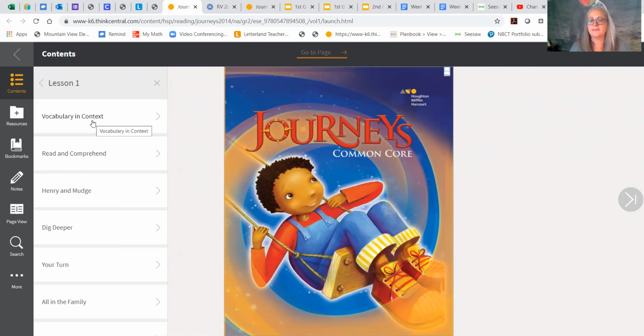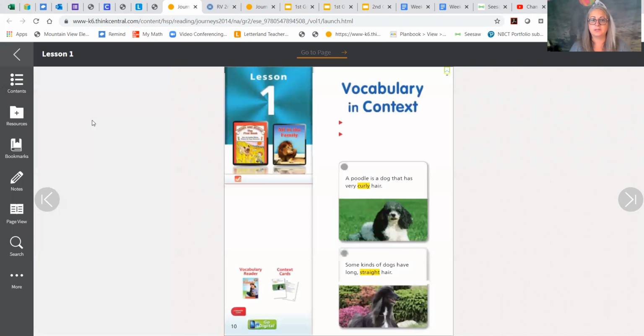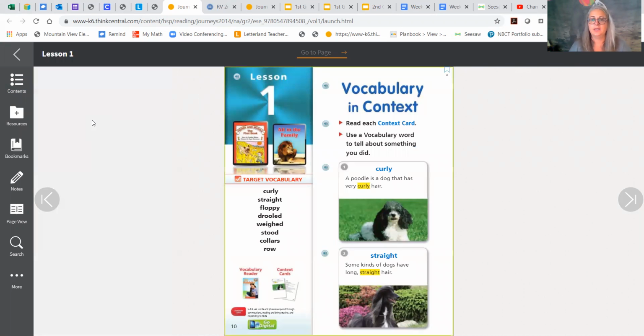And we want to look at the vocabulary before we start. Here in second grade, we always focus on our vocabulary. That's very important. We'll do activities with them along the way. So right now we're going to click on those. And we have vocabulary for lesson 1. And lesson 1 right here shows you the cover of the book. Our Journeys book is just like a big book with a lot of little books put in it. And our first one we're going to read about is Henry and Mudge.